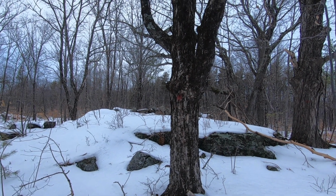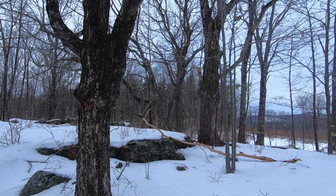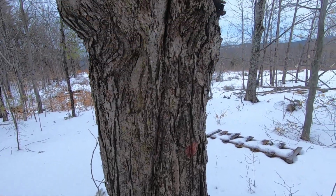So these are a couple of the older maple trees on our property. These are nice because we can put several taps in these. We thought this one was kind of odd because it had some kind of skull hanging from the tree.